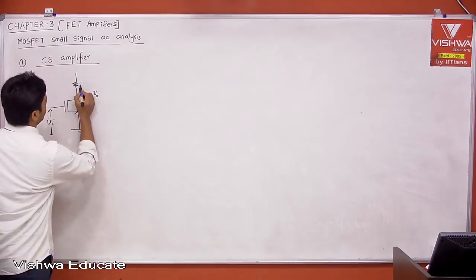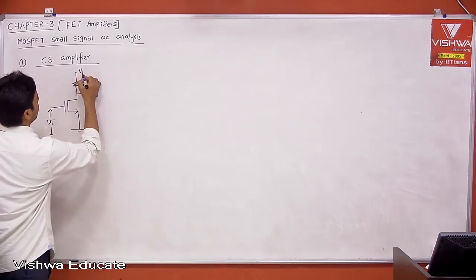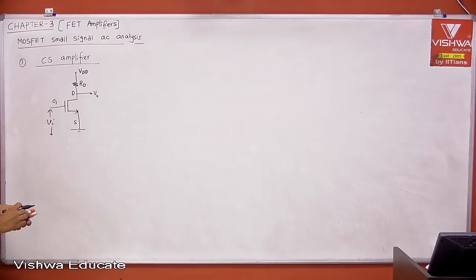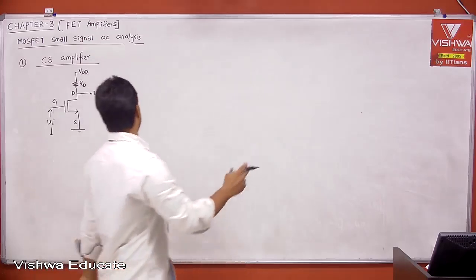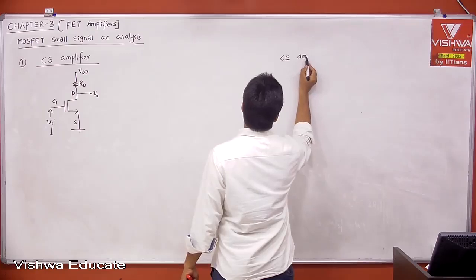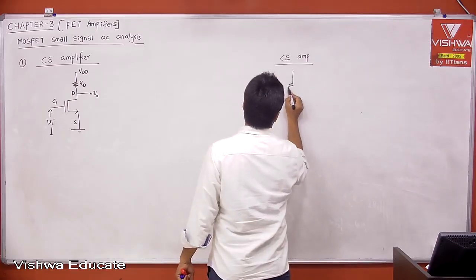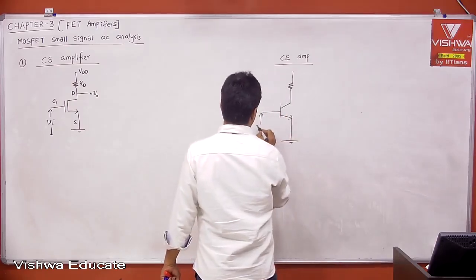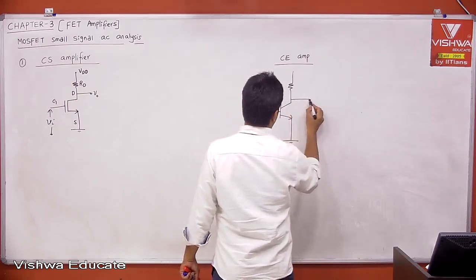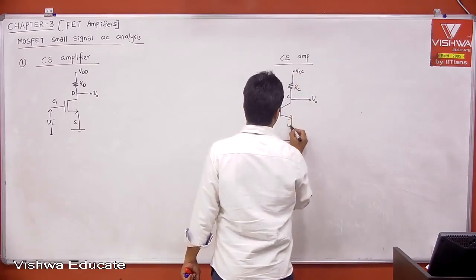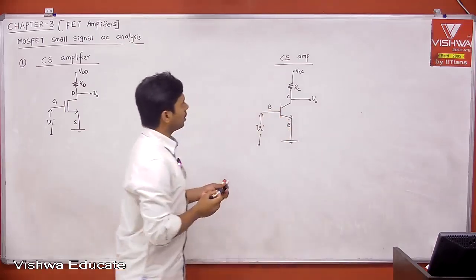Therefore, this is V0, RD, this is VDD, drain, source, gate. Is it a common source amplifier? How? Maybe whatever I explain, the same way, let me explain for BJT also. For BJT, this is nothing but CE amplifier. Then what is CE amplifier? Just AC circuits. This is input voltage Vi and V0, this is RC, VCC. Collector, emitter, base. This is common emitter.